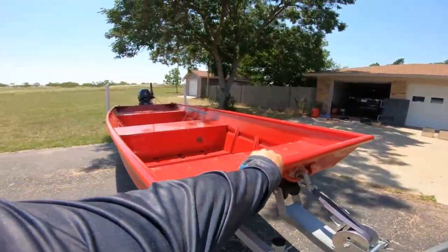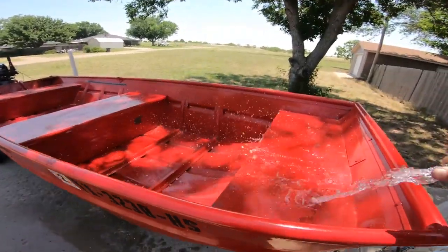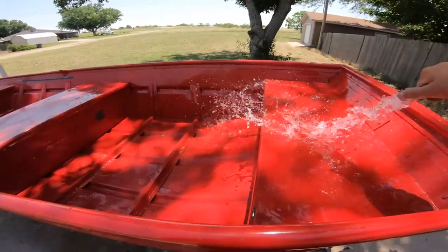This is the beauty of these light John boats. You can just move them around so easily. It's not every day you get to just spray your boat down with a water hose.